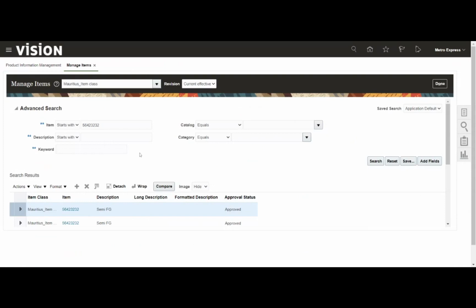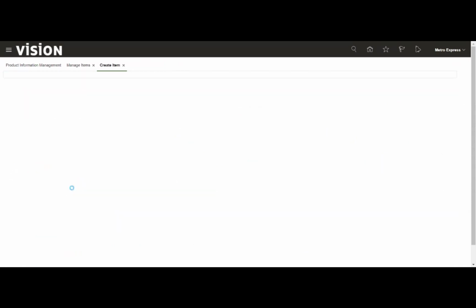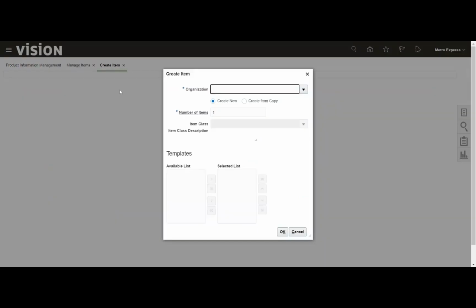Okay, I think since we have done a transaction, it's not allowing the changes. Let me create a new item, and with that we will do the transactions.